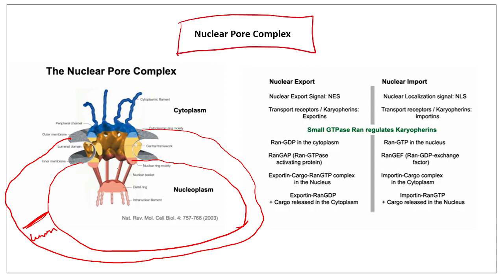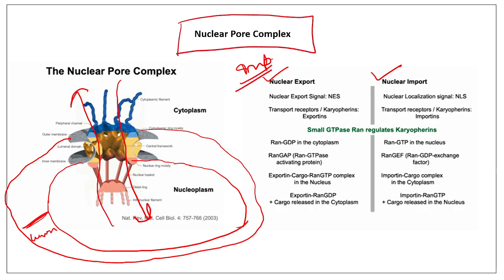Now, not only RNA, many other things can go outside to the cytoplasm, they can be exported to the cytoplasm, and things can come inside also, so they can be imported also. So there are two things, first is nuclear export and the other one is nuclear import. Okay, now this is important.